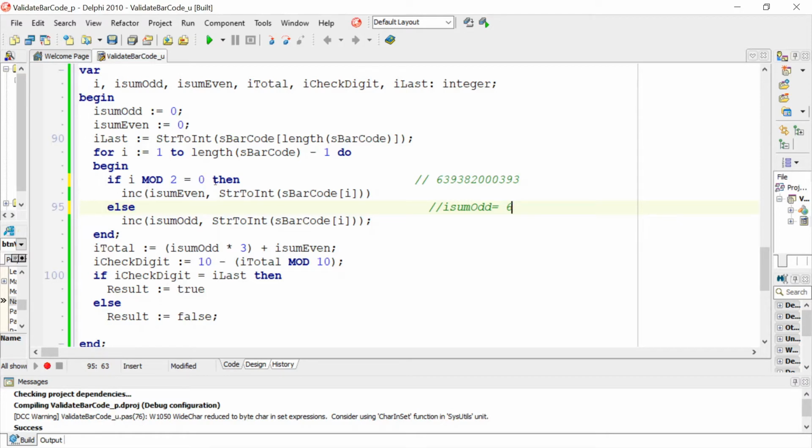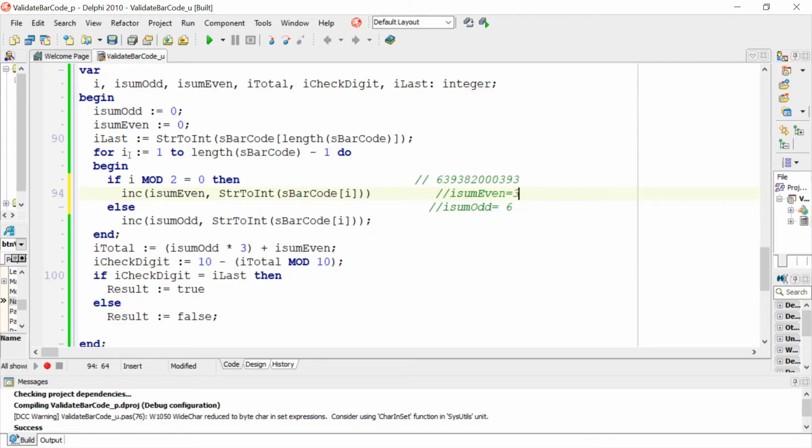At index 2 is my even number. So my remainder, 2 mod 2, is going to give me a remainder of 0. So I've now tracked the second value, which is an even number. So I then go and increment my even counter by the actual physical value at that index. So the even counter at this stage, sum even, will take on the value 3, because it's 0 plus 3. That counter will now have a value of 3.